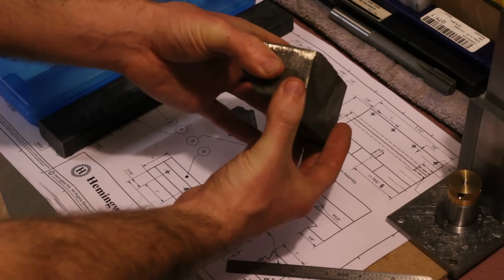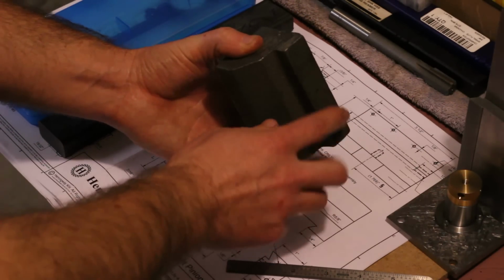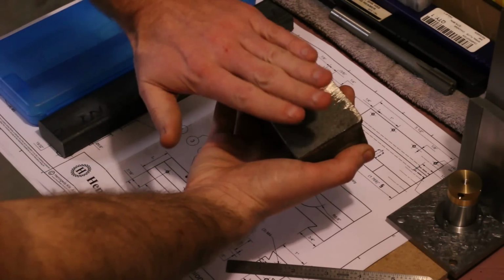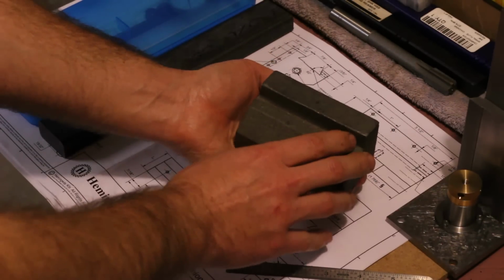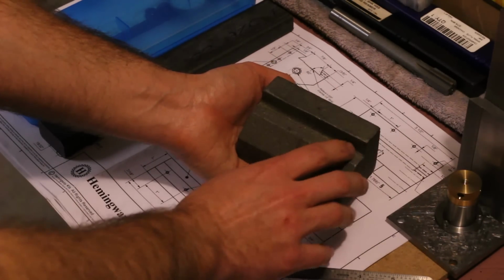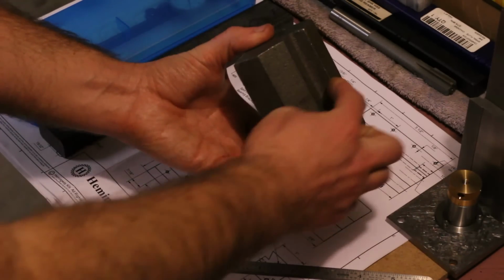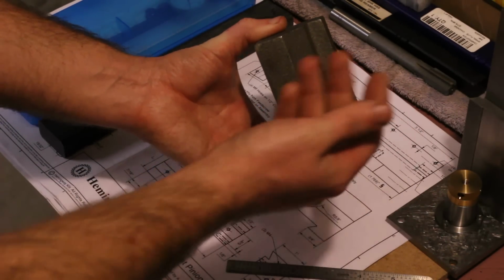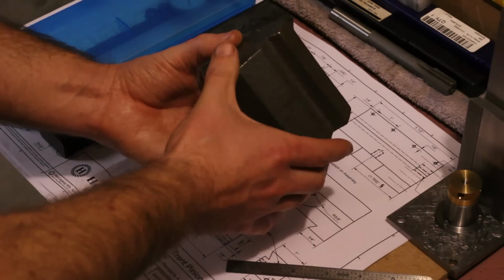Before machining the dovetails, of course, we'll want to hit all the other surfaces as well. And the bottom surface here, using this against the bottom of the vise or the mill table, will just get cut enough to clean up the rough casting. These surfaces along here don't have to be machined for anything, but I think it's going to look a lot nicer if we do machine them.